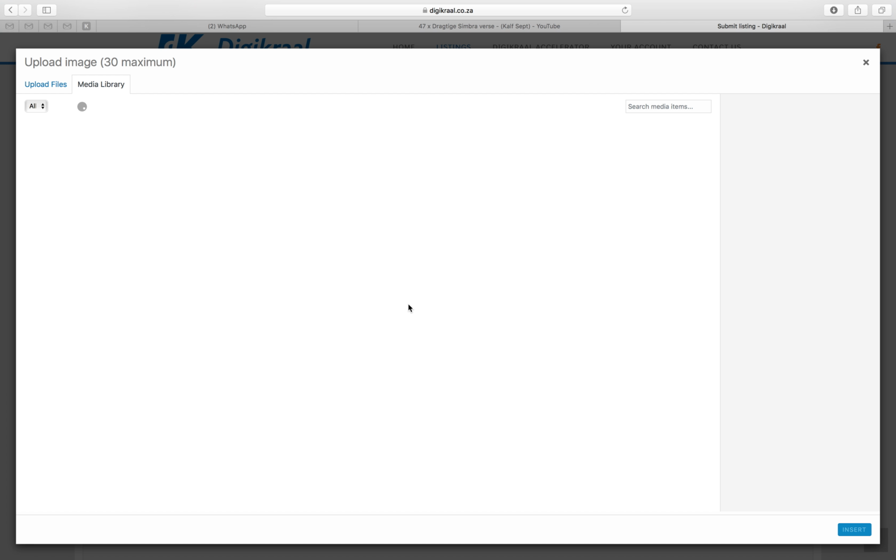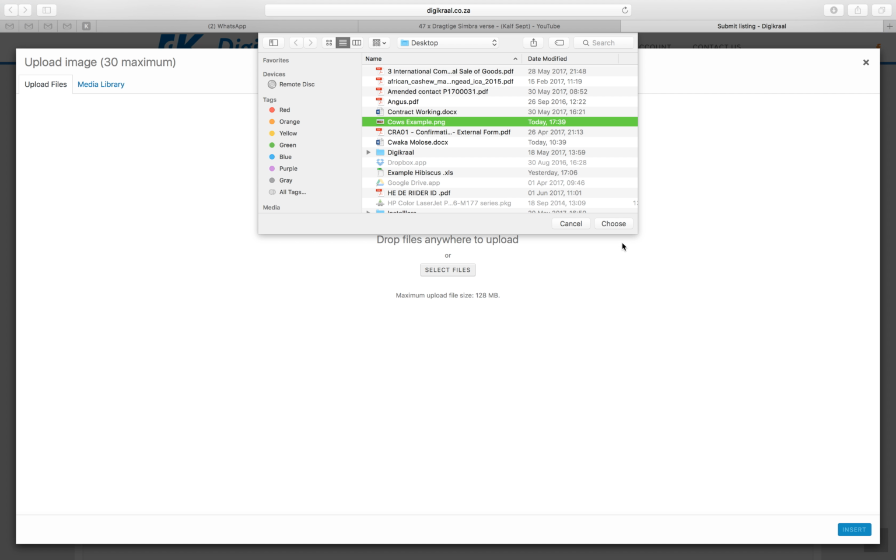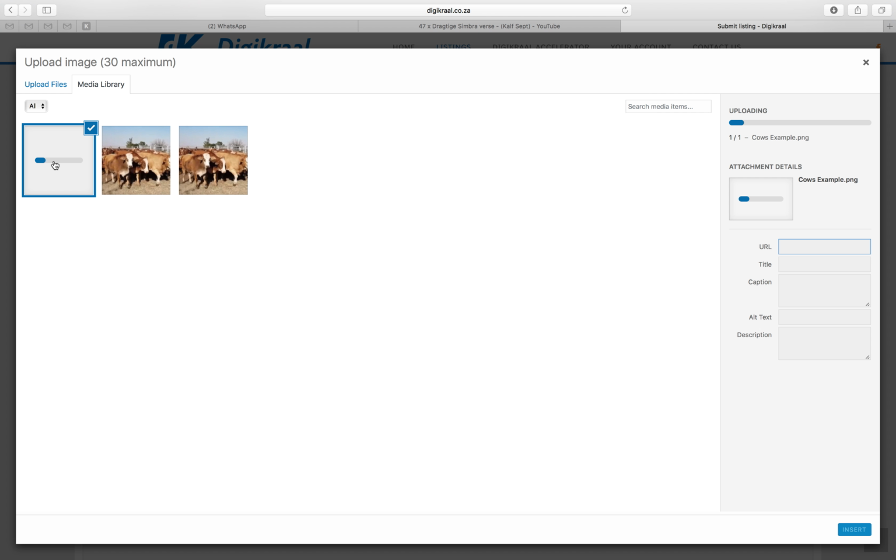And we get to the fun part of uploading some images for our cows. So I already got 2 images over there, but I'm going to upload one nonetheless. I can just drag some images into here and drop them and they'll upload. Otherwise I can select from a folder and let it upload.